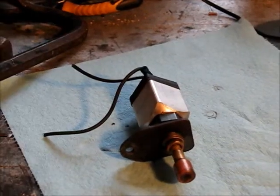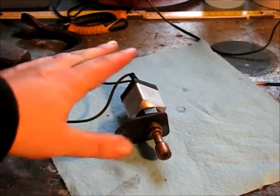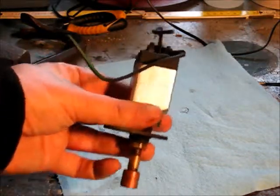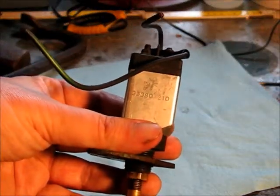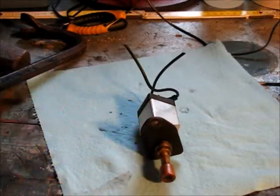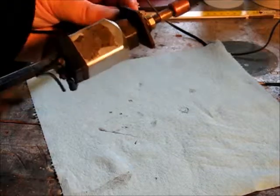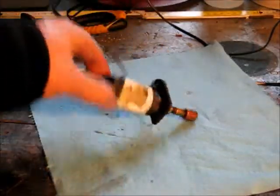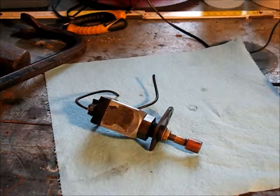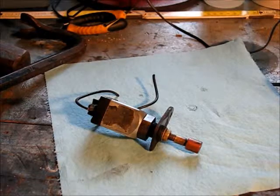Another item that I took off is this temperature switch. It's rather hefty, actually. It's quite big compared to other temperature switches that I've seen in the past. And this one, I'm trying to find what it actually is and does. I don't know if you can see the number properly, but it says 33080-210. I can look it up, but there are no specifications on it and no original manufacturer on there. There used to be a sticker on the backside that's obviously no longer there after 40 plus years. So I don't know exactly what the specs were for it. I can guess, but again, I could put an actual temperature sensor in and feed it into the more modern engine control that I'm thinking of getting for this engine.